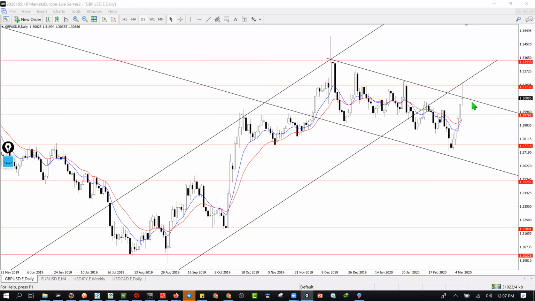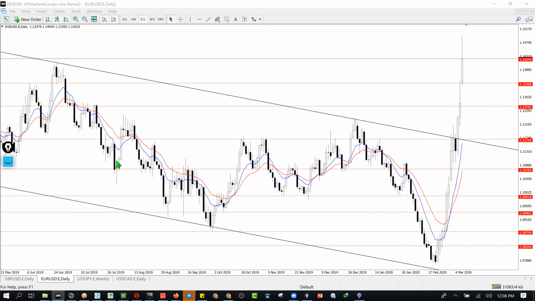So that is what I can see on my trading chart. While I have the euro against the USD as well, I'm going to switch to it. Here is the daily time frame. What we can see on the daily time frame is that price is at resistance. Price is close to the resistance level, and what I'm looking out for on this currency today depends on the daily close of the candle today.